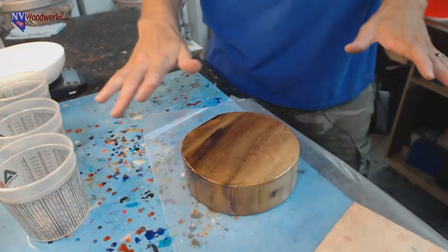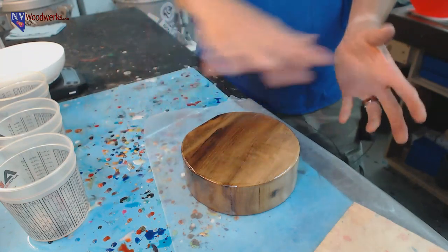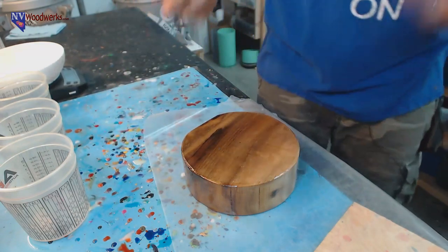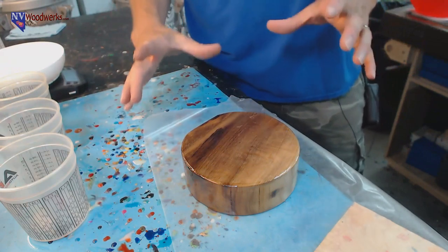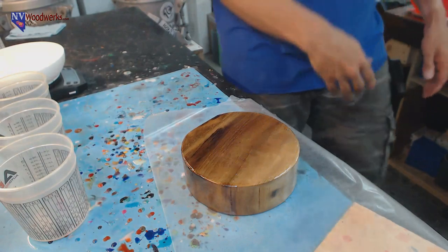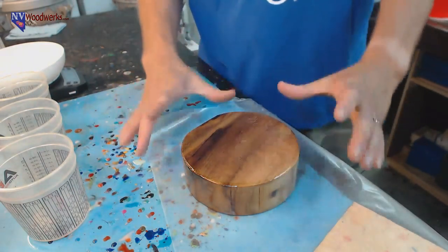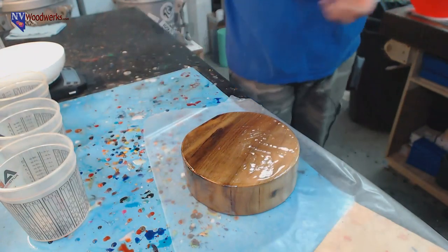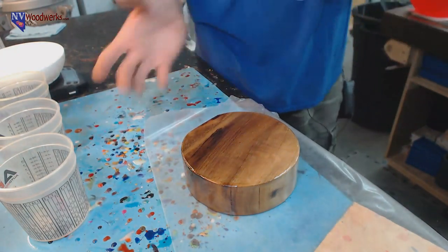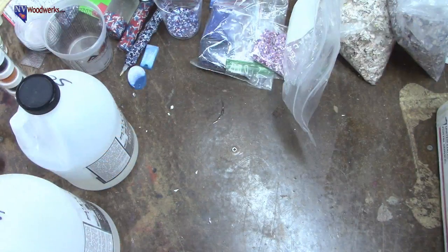What I'm doing is painting on some 5-minute epoxy to seal this little piece of wood. It's a piece of myrtle wood that I just had laying around. I just wanted to add that. It'll be easier to grab onto. And I don't have to, after the fact, glue a piece of wood on for a glue block. And I wanted to have a little bit of wood in the base. So we'll have to see how that works in the end. But that's what we got going on today.